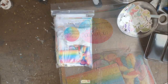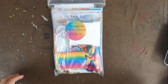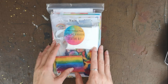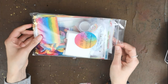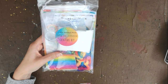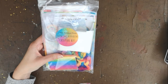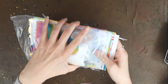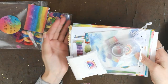Right, let me balance the camera up here and zoom in. I'm going to put some washi tape down so the camera doesn't go out of shot. I'm going to unwrap this now and show you all the goodies that you get in these kits. She does other kits too — planner kits as well — but I'm a massive fan of her creative kits. This feels really, really packed — so many goodies in here!